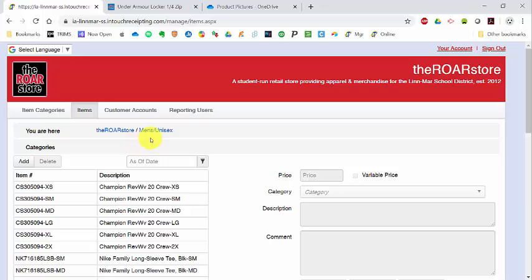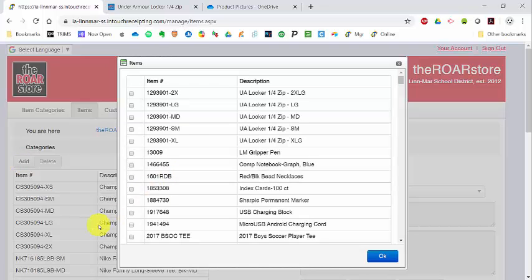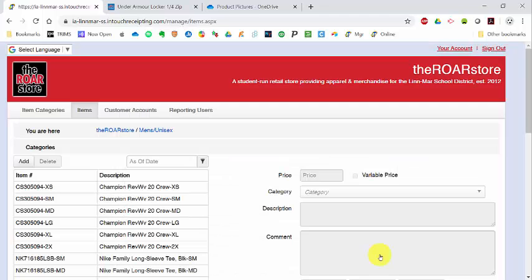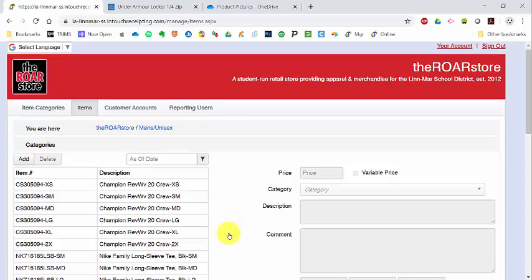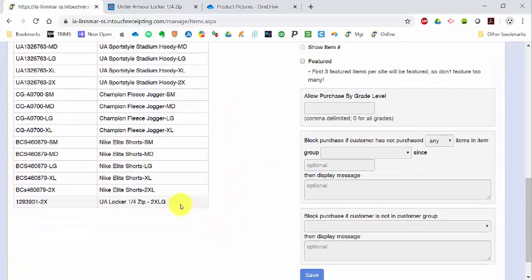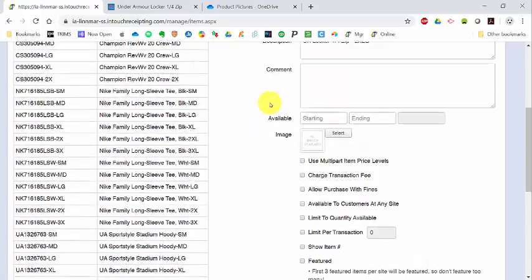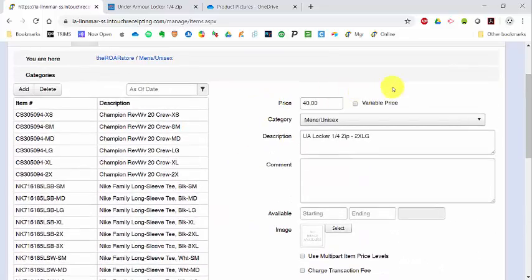So you'll click on the category that you're interested in adding to. You'll go ahead and go to Add, and this is assuming that you've gone through the category to see what's available. Then once you've done that, you'll go ahead and select the appropriate item. I'll go ahead and select this first item. This is a men's quarter zip from Under Armour. And if you scroll down to the bottom, you should see it there. You'll need to highlight that product. And now what we're going to do is we're going to make a few adjustments here.